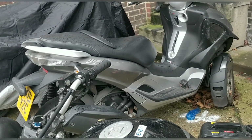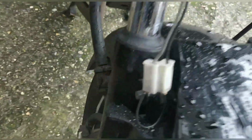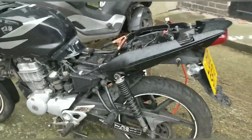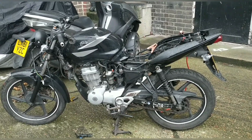And then I'll bridge them wires, and when I bridge them wires, all four technically should come on, and that will show me if we have a circuit here or not. So check this out guys, by bridging the relay wire and ignition on, left, on, right, on, so we need a relay for that. That's quick and easy, that's straightforward. Lovely, and the rear panel is of course on. The rain is heavy now, so I might need to give up. But there you go. It's looking like a real bike.